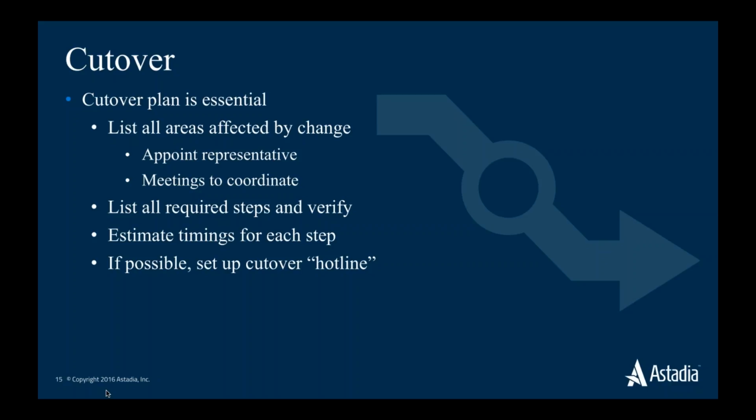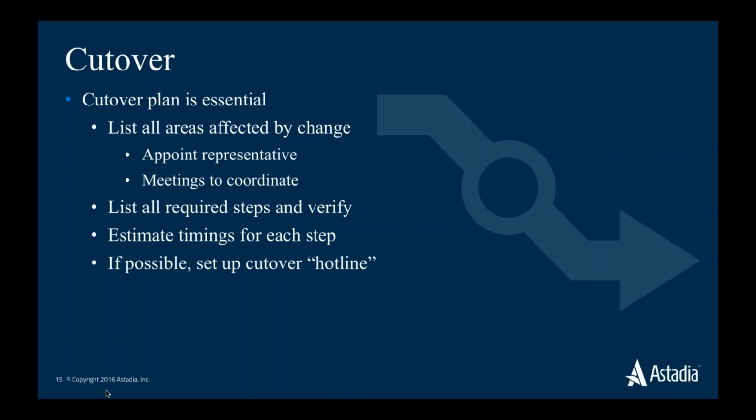And then one of the things we did at one of our last projects is they set up an internal cutover hotline, which was publicized to the entire cutover team. What I mean by that is they chose somebody's phone, and that number was the hotline that you called. If you were working on an aspect of the cutover and you ran into a problem, you would call that hotline. Or if you completed a task, you called that hotline to confirm that it was done. It was actually nice. It was a little bit easier than emailing back and forth and all over the place.